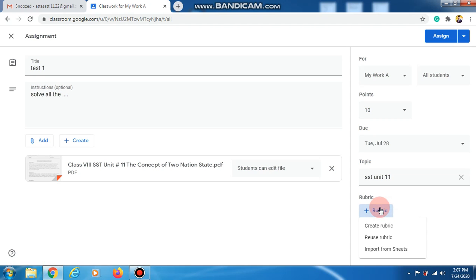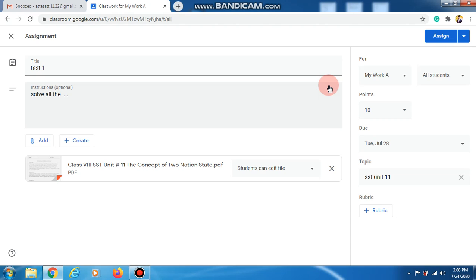Rubrics are also there. If I want to create rubrics, then it's okay. If I do not want to add any rubric, it is also okay. So this setting is finished. Now all this work is finished.